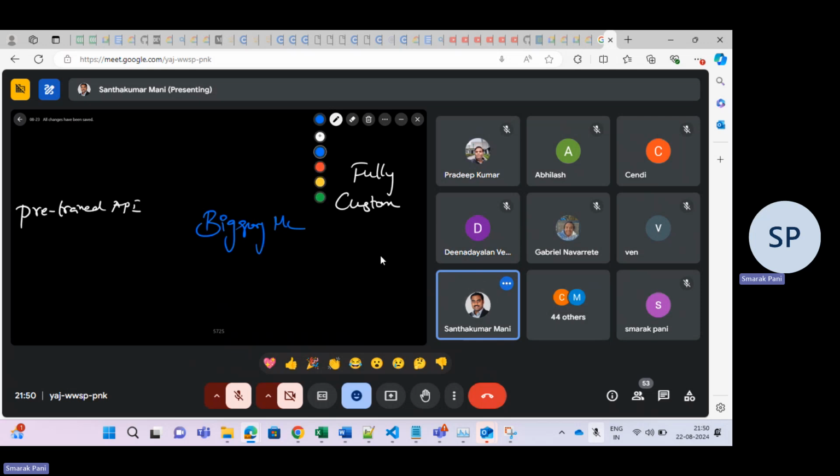Familiar with SQL? So it is not completely automated. It's not completely customized. So partially automated, partially customized. We are not going to create a complete machine learning pipeline like the fully customized option, nor are you going to sit back and relax like with pre-trained APIs. BigQuery ML does some of the pipelining options. You customize it as per requirement. So BigQuery ML is a way to easily build machine learning models that we have here.